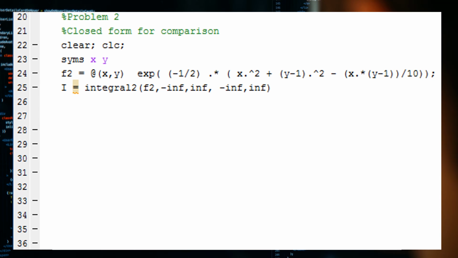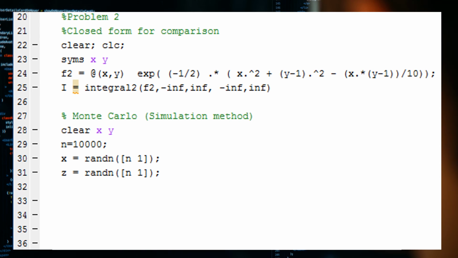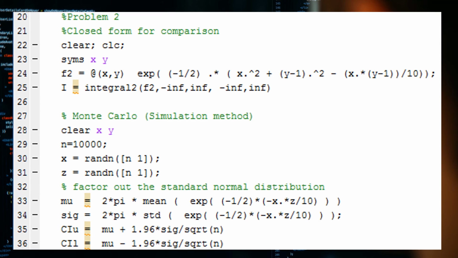So now this is our code, very similar to that of the previous problem, except we're doing the double integral. So we have two from negative to positive infinity. So again, we have 1,000 iterations taking of x and z, and then we're taking out here on the bottom case for mu and sigma, we're utilizing the g of x function.